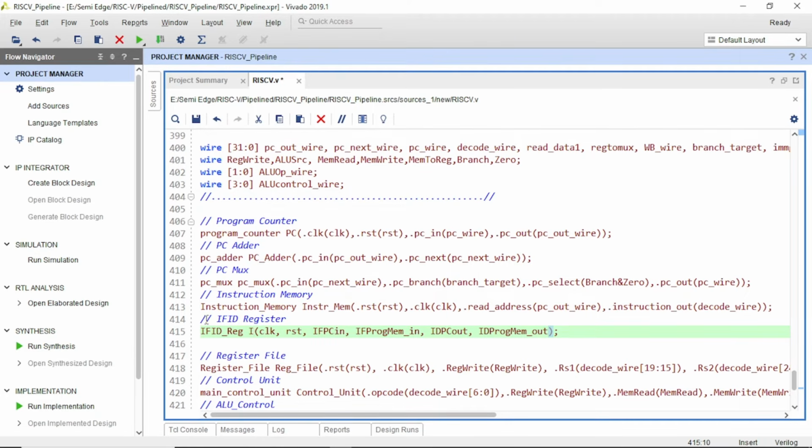I use the same instance name, instruction fetch, instruction decode register, clock with clock, and reset with reset signal.